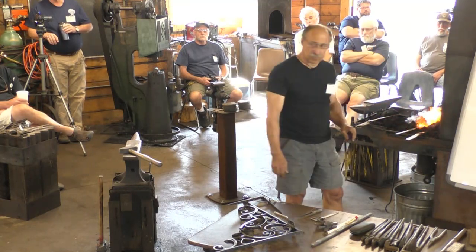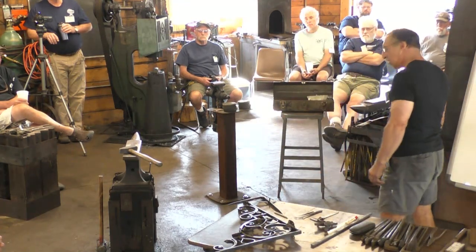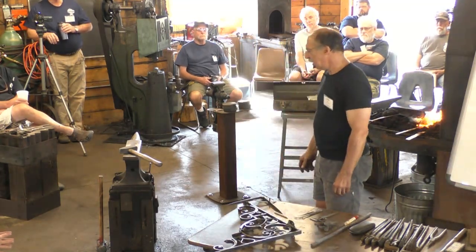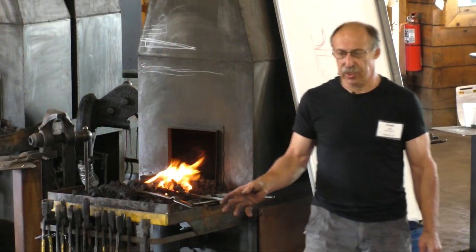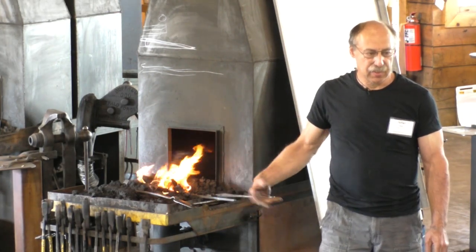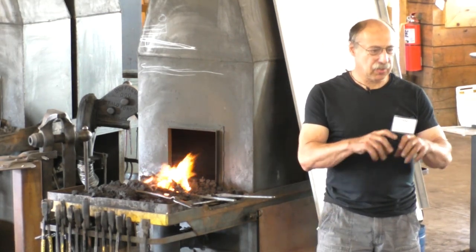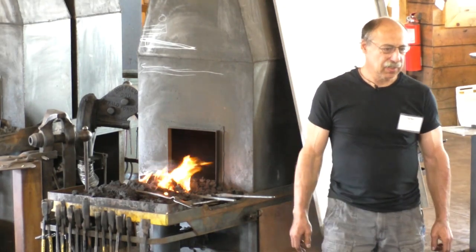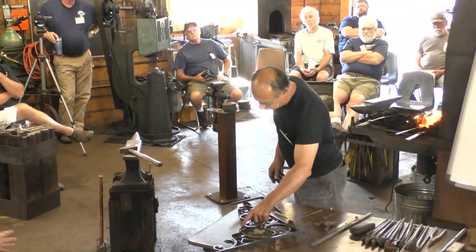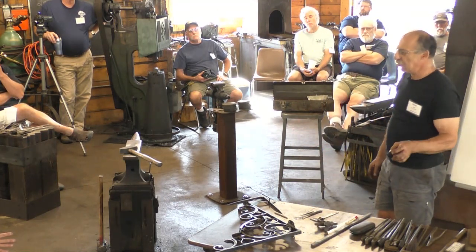Peter, I'm curious, is the wire brush comment a personal thing that you don't like to do? Does it have a detrimental impact on the aesthetic of the piece? I'm just kind of curious. Well, I find that people that wire brush instead of doing this rarely achieve the kind of surface that's possible this way. Because a heavily scaled wire brush surface is full of pitting, and it's a very rough surface, as opposed to this. It's hard to get that kind of a finish just by wire brushing. And often wire brushing takes up an important part of the heat.